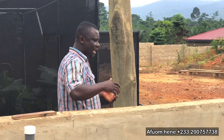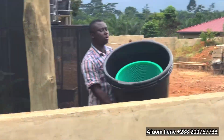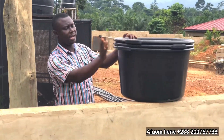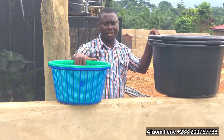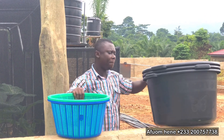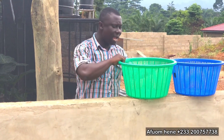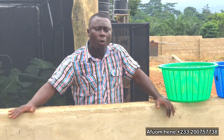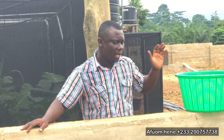In sorting the fingerlings like this, you need a net. We have our big bowls — these are the bowls we are going to use. We have bought three of these, and these are the plastic sieves that we are going to use to fetch them from the pond. But before you can use this to catch the fingerlings, you must drain the water to a lower level. Normally, I say drain it to feet level, so the water must be down so that the fish will not be able to swim across very swiftly and you can easily catch them in the plastic sieve. And so today, that is what we are here to do.